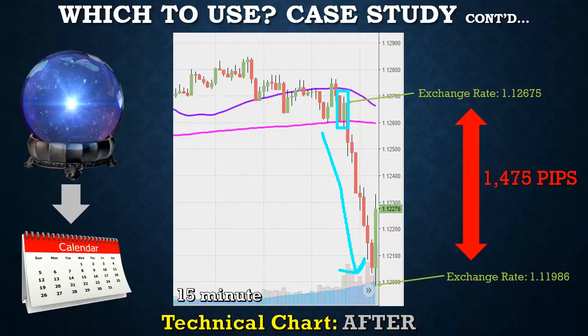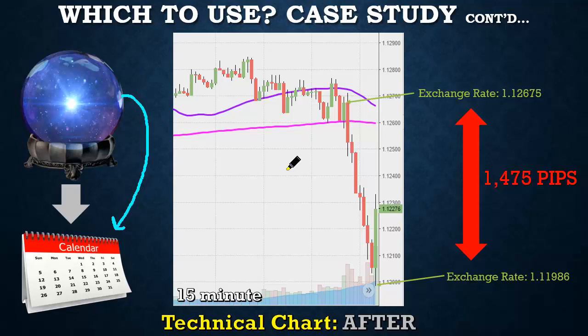But by just looking into the future a little bit, quote unquote, using your crystal ball, the calendar, a technical trader would have been able to pinpoint an area where, hey, things could get jiggy. Could be is the key word, as I've been saying. No such thing as a guarantee. But at this point, you are not a 100% pure technical trader, because you cheated a little bit. You gave yourself a little heads up, a little warning of when things may start to move around.